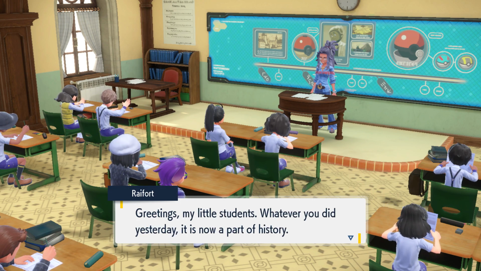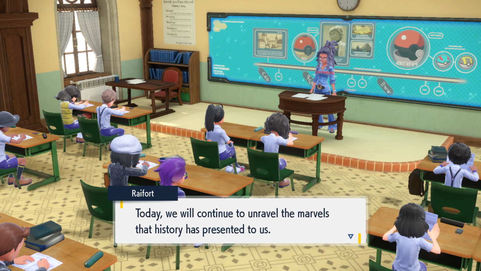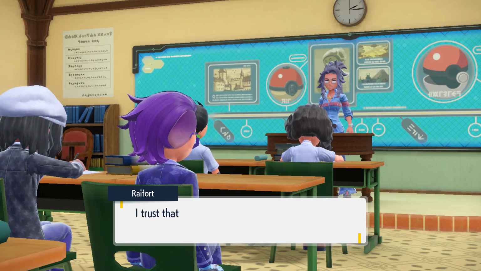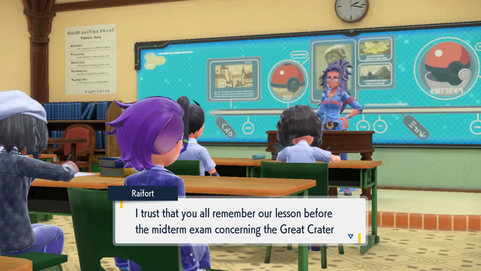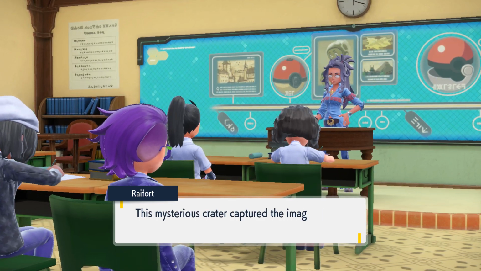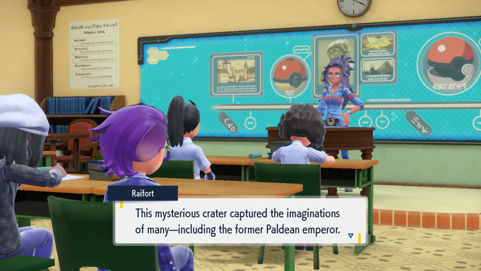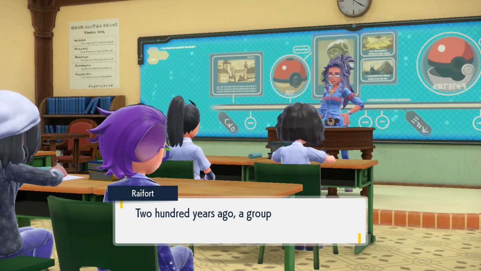Greetings, my little students. Whatever you did yesterday is now a part of history. Today we'll continue to unravel the marvels that history has presented to us. I trust you all remember our lesson before the midterm exam concerning the Great Crater of Paldea and its interior, Area Zero. This mysterious crater has captured the imaginations of many, including the former Paldean emperor.